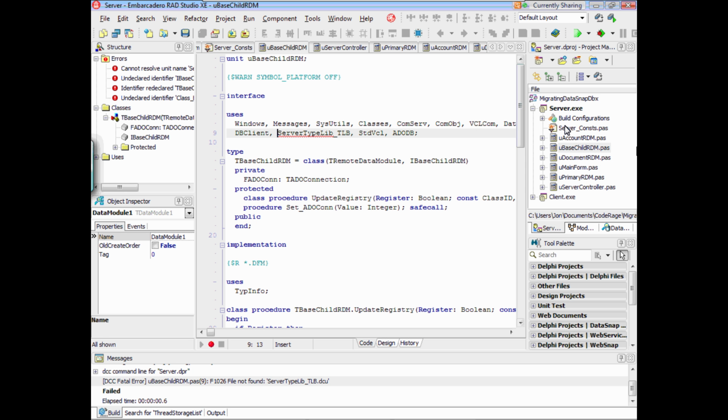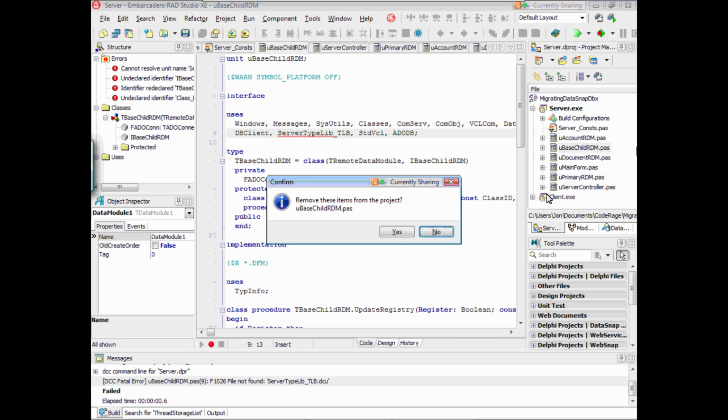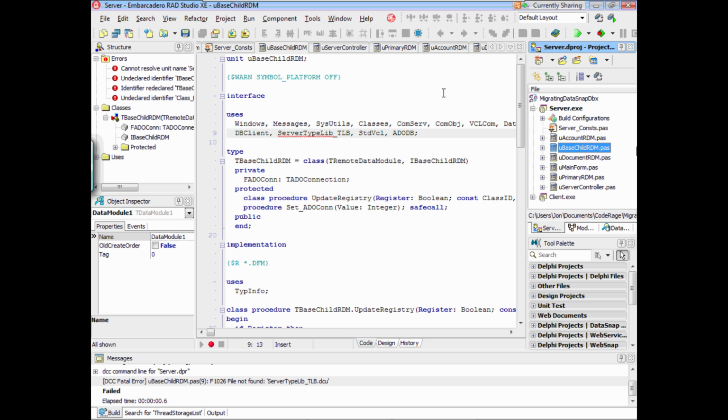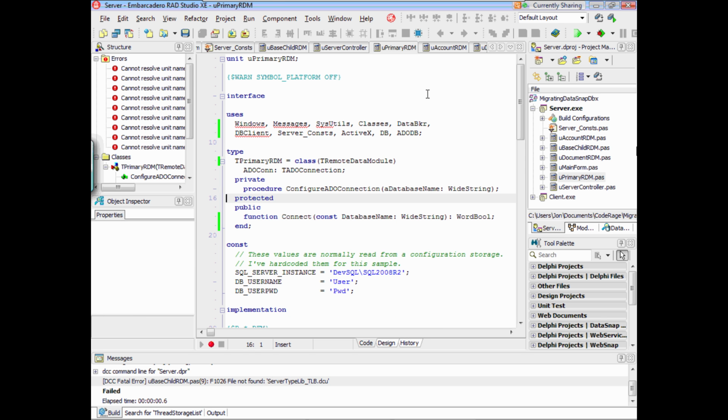Oh, I no longer need the base child data module at all. So I should remove that from my project. Thank you, good reminder. On my child data modules, those are inherited originally from the base child. I need to remove that inheritance. Forgot that step.